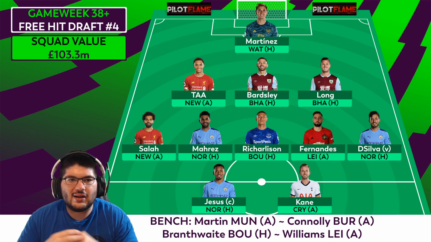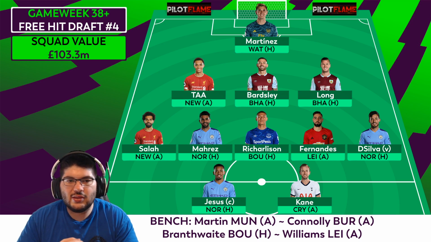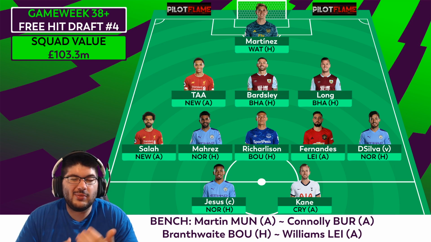You kind of secure the clean sheets for Burnley, as a lot of people are going to be having them in there. And then you have the secure bench because you know Connolly's going to get minutes. Branthwaite's probably going to play for Everton, as we mentioned, over the likes of Holgate, who's injured. And then Brandon Williams, if Shaw doesn't play, he will probably see some minutes, but at least you still have two people on the bench.